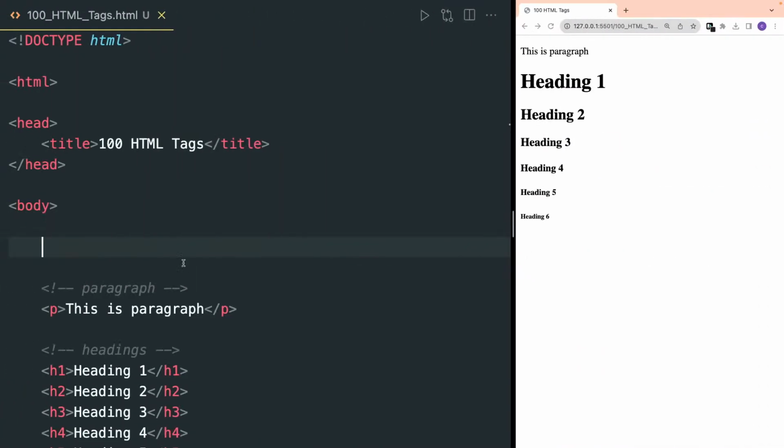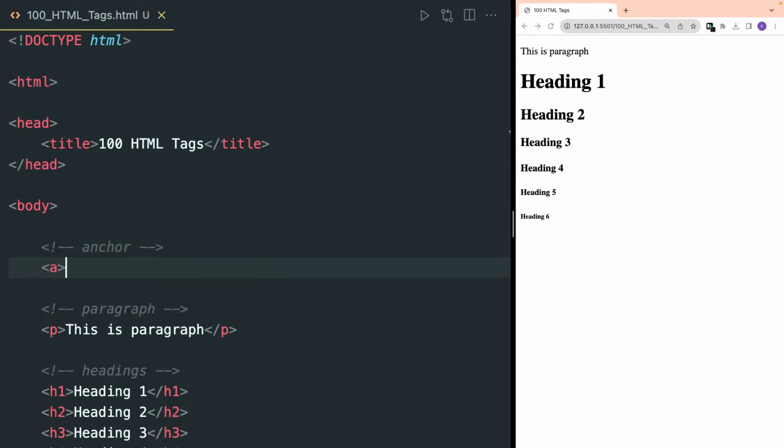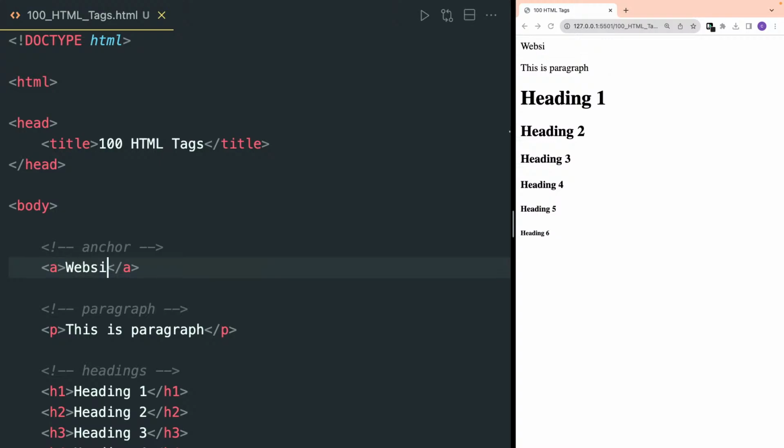Then after that, there is the hyperlink HTML tag. We can also call it the anchor tag, and it is written with A, and inside this we can write some link. Let's write, as usual, a Wikipedia link. We will make an href attribute inside it.